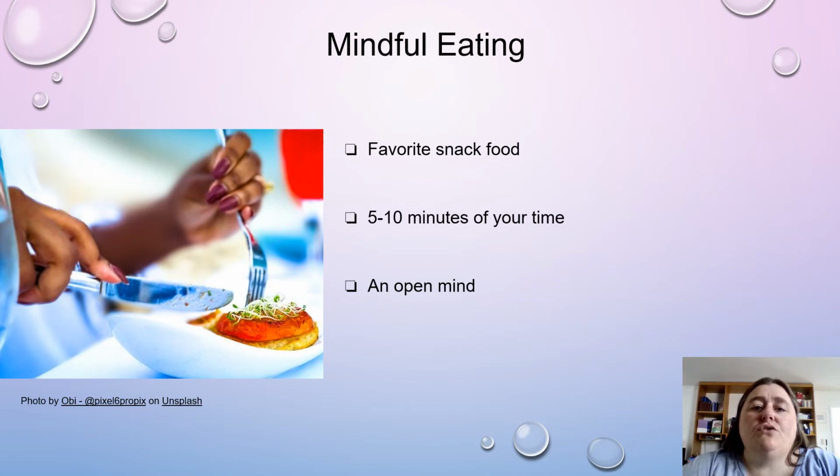Now bring your attention to the food of your choice in your hand and imagine that you're seeing it for the very first time. Observe it with an open mind as you pay attention and notice the color, shape, texture, and size of the food. Is there anything else that you notice, sense, or feel as you're looking at it and holding the food?